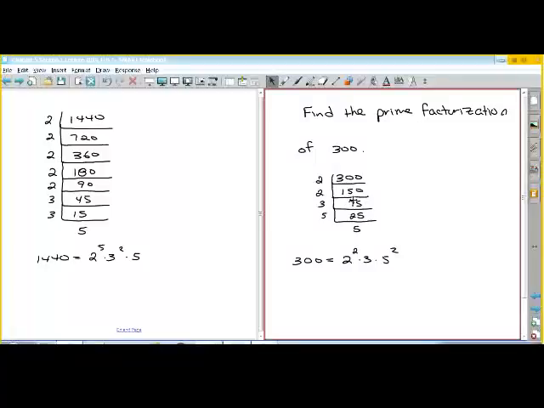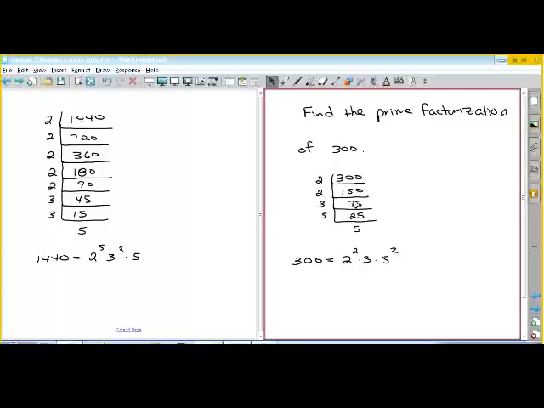Now, besides being a math teacher, how did I know 75? You might say, well, why didn't you just divide that by 5? Because it's obviously divisible by 5, and that's true. But I tend to just go in order. I don't deviate. So then the question is, how do you know 75 is divisible by 3 without using your calculator? Well, we'll find out there are certain rules for figuring out whether numbers are divisible by other numbers.